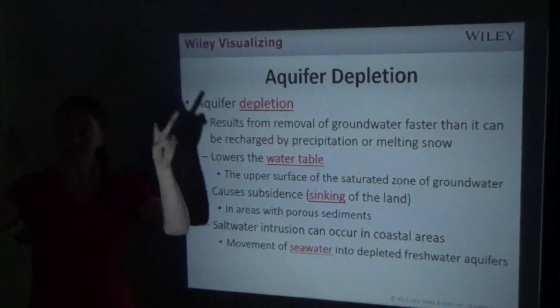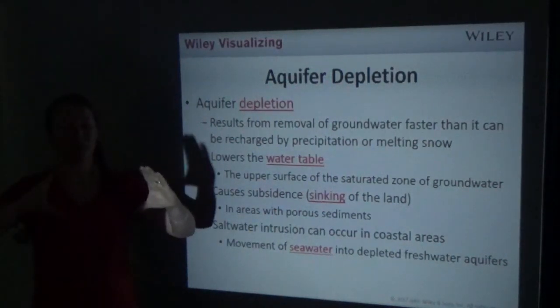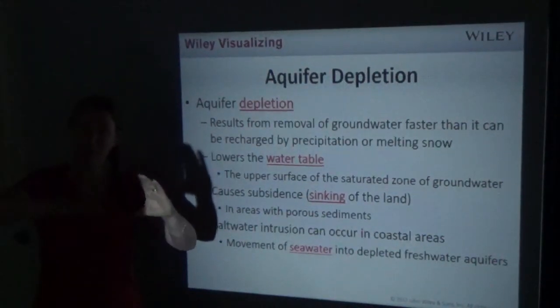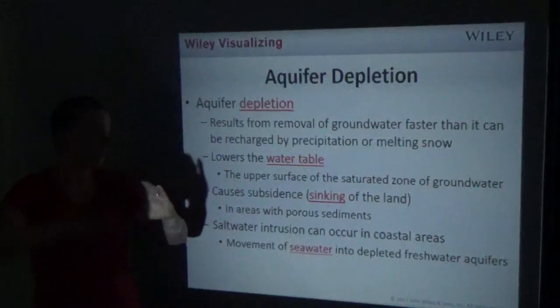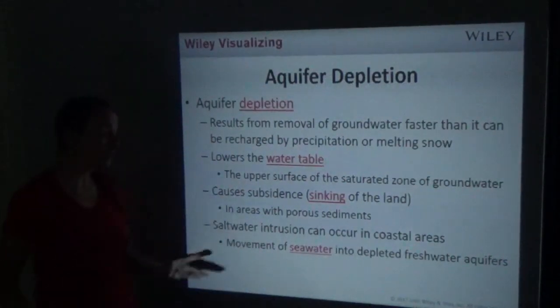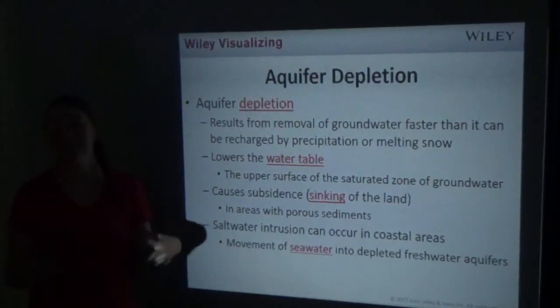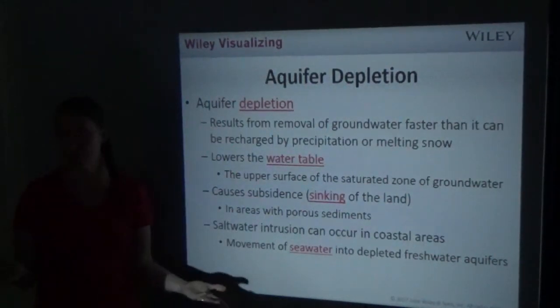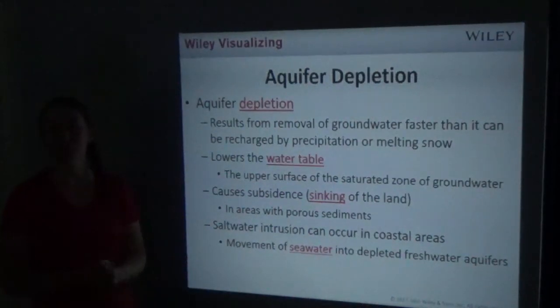So again, you have the tank of water, it's the aquifer. If we pump all the water out and you live near a coastal area, seawater is going to go fill that void area. And so now we have salt water where we need fresh water. So that becomes a problem. Because just like we can't live off of salt water, plants and animals can't live off of salt water either. So it just becomes a problem for everybody.